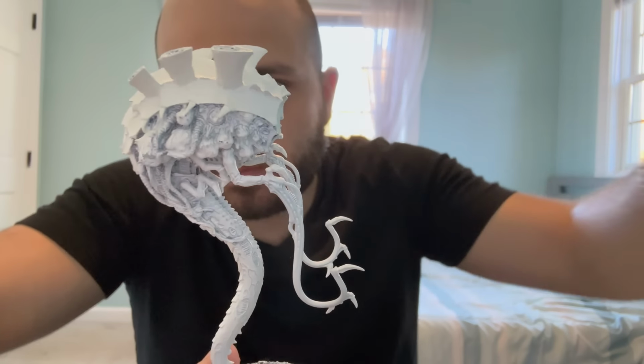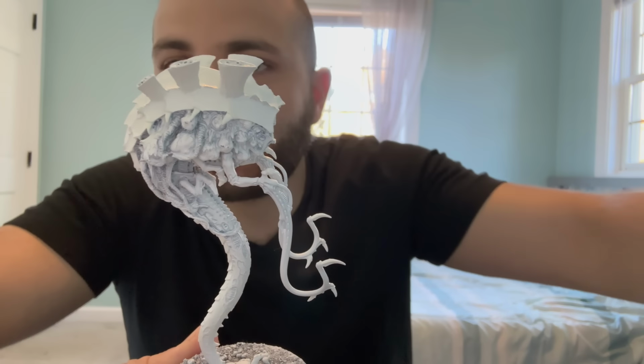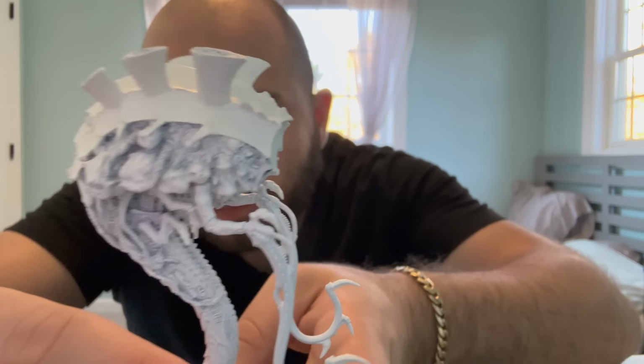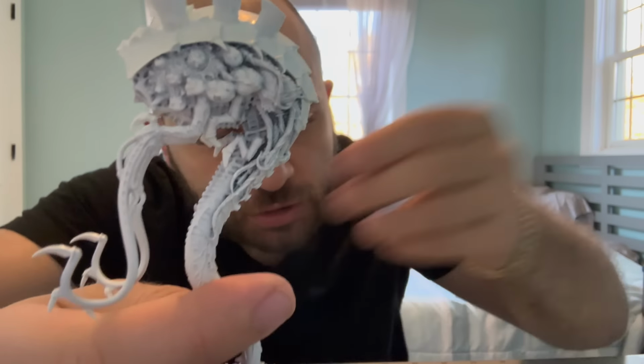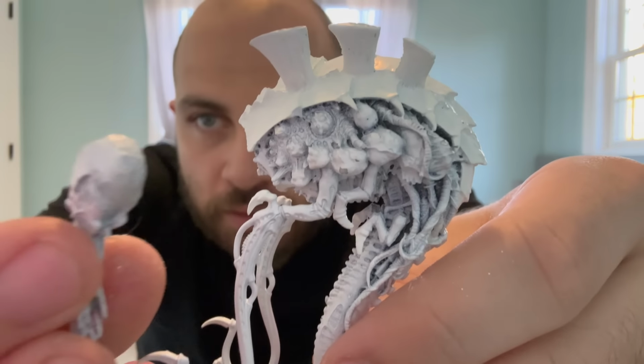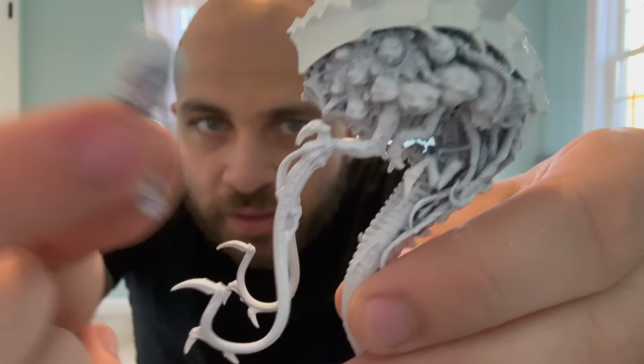Let me grab his head, and I'm ready to move on to the skin. There we go. The whites are all done. Nice and dry. Let me find his head. I'm trying to pick it up with the camera. But there we go. Now I just need to move on to the skin.